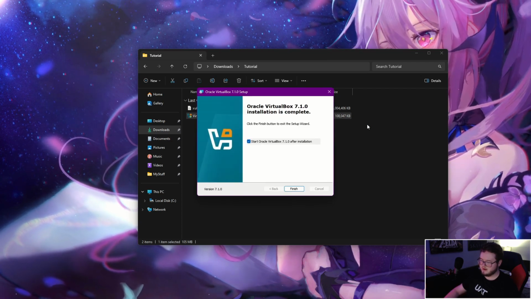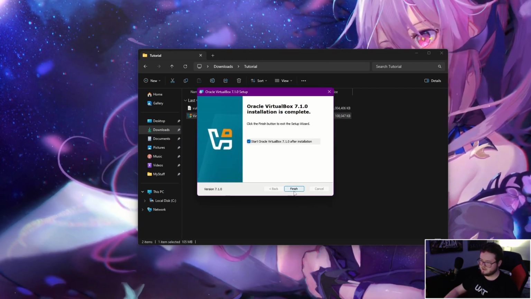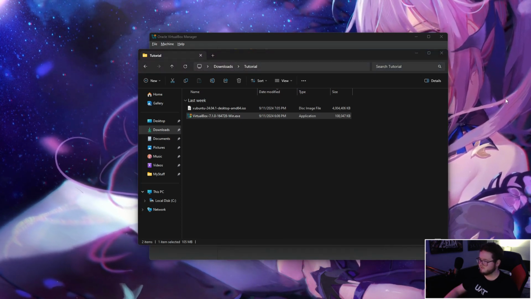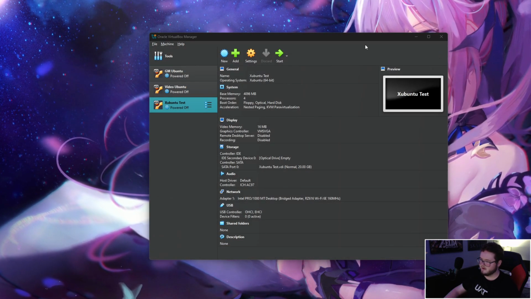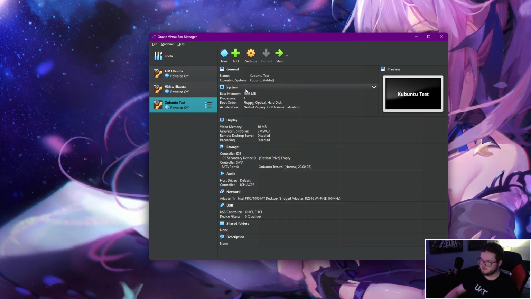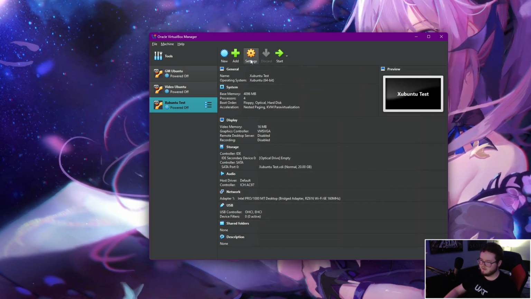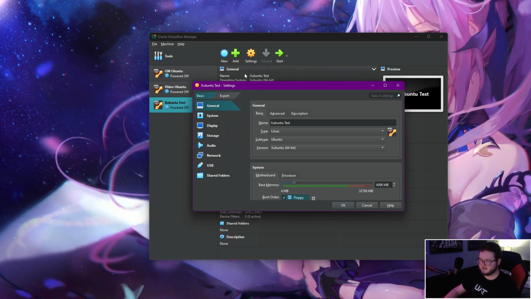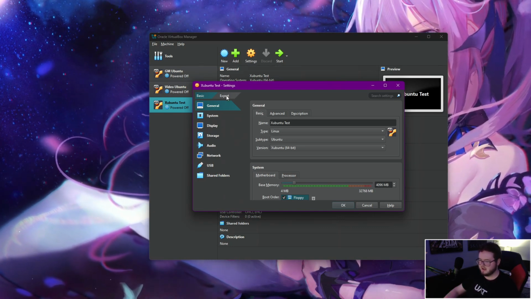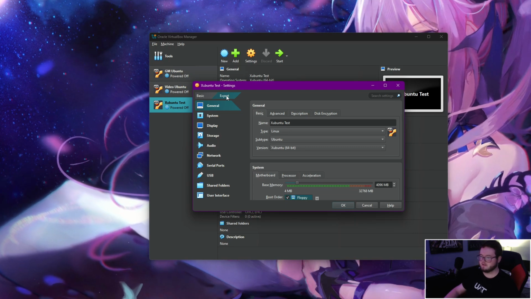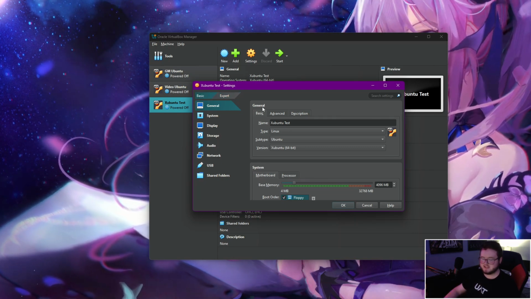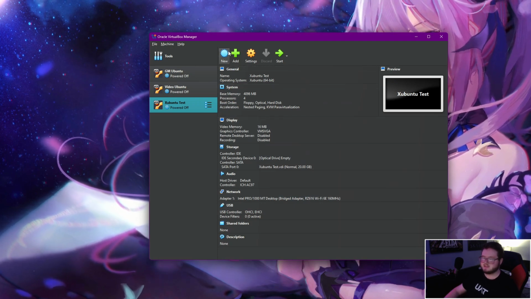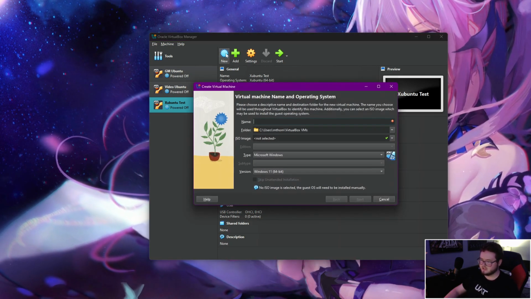And after a little while, it should be installed. Go ahead and click finish, and it should just open right up unless you deselected that. Let's close our file manager. And now this is what it should look like. I am going to create a new VM, but I want to warn you, there's both a basic and expert mode to VirtualBox. I apparently was in expert mode in the last tutorial, so I'm going to switch to basic. It's not going to change much except for just the appearance of a few things. Let's go ahead and create a new virtual machine.